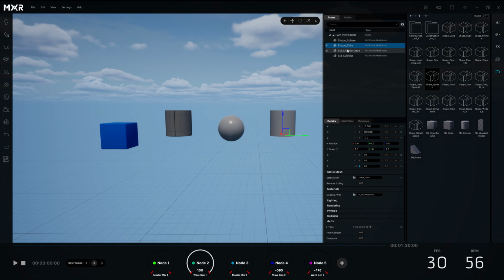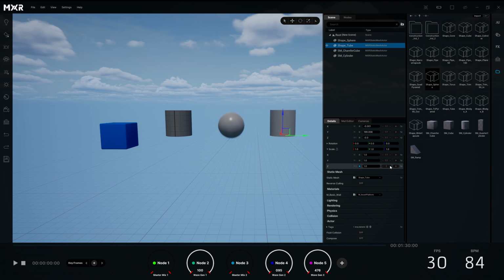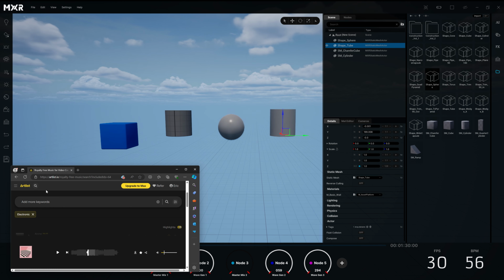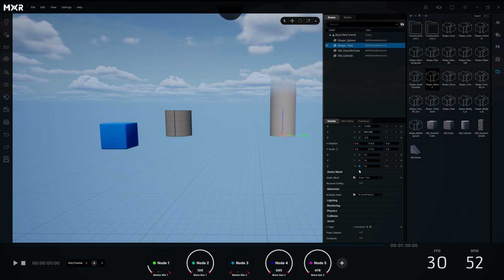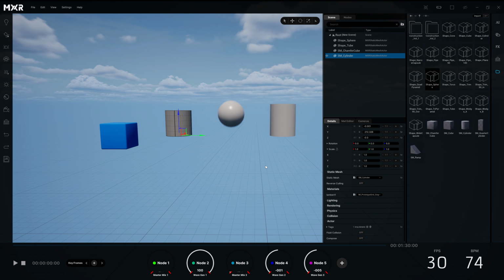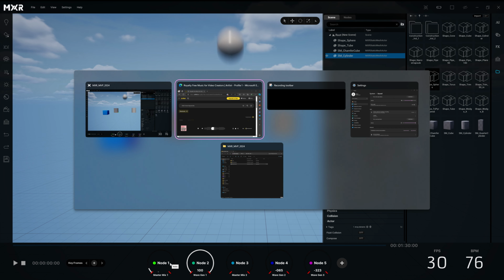And so if we go back to the 2, and in our details panel, you can see that we're multiplying by 1, and we can see bouncing up and down. Let's increase that a little bit. Let's turn our music back on. That might be just a little bit too much. Let's drop that back a little bit. All right, back to our music.